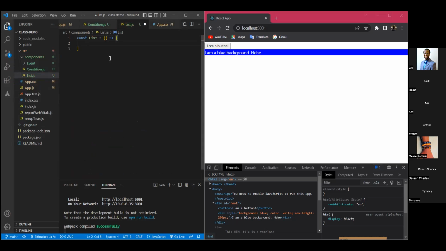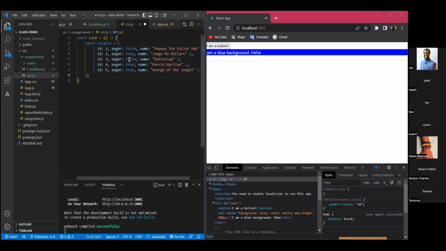Okay. So now I'm gonna take a little help from something that I was trying to create. With list, they're pretty straightforward in that you can use this array to map through.